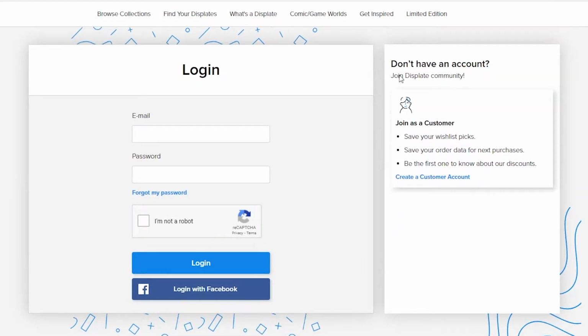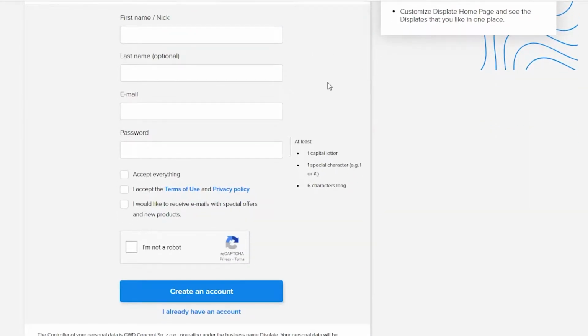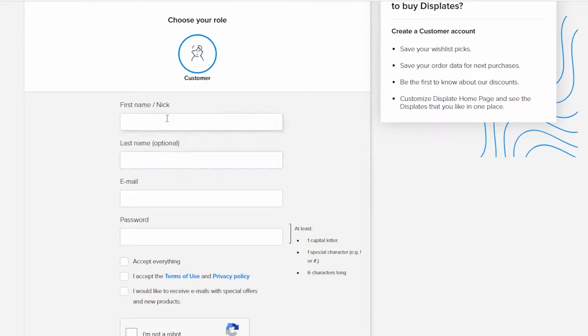Now over here on the right side, you will see that they have an option where you can join as a customer. So just simply click on create a customer account, and over here they will ask you some basic details such as your first name or nickname and last name, which is optional, then your email address, your password, then you have to accept their terms and services, and then just simply clear the reCAPTCHA and click on create an account. So go ahead and do that.